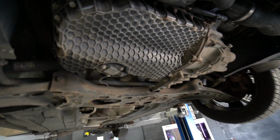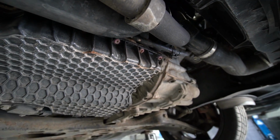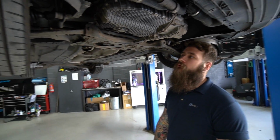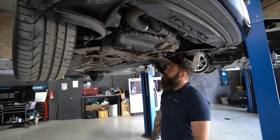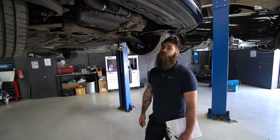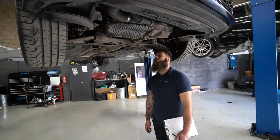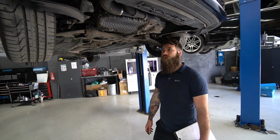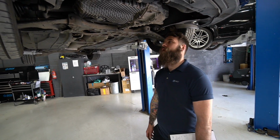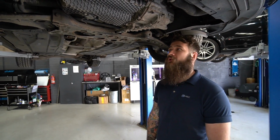Something that we always recommend to customers to get sorted, so you don't have any more issues in the future. But again, really common, kind of expected it. I had the EA888 in an S3 a few years ago, and at 6,000 miles it needed a new water pump and thermostat. This, I couldn't find any recorded history in the files I've got, but it's probably going to be something that needs doing anyway at some point, regardless. They can let go at 5,000-6,000 miles. They can last right up until now.